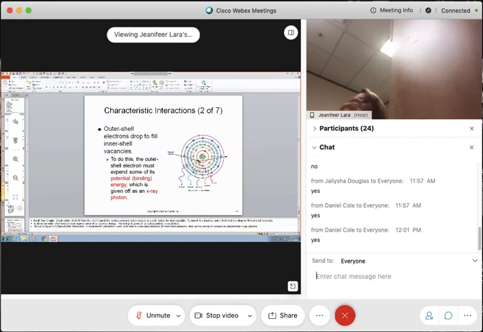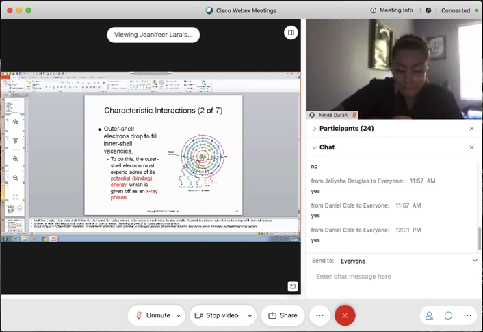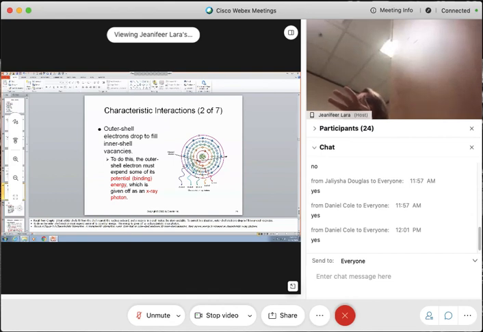But it continues, because how many shells do we have inside of a tungsten atom? 6. Well, now there's a void in the L shell. So what's going to happen next? The M shell is going to release one of its electrons that's closest to the L shell void and drop down to fill in that void. So with that being said, this is called a cascading effect, where every electron is going to release its binding energy to fill in the next shell that lost their electron, which started with the K shell.